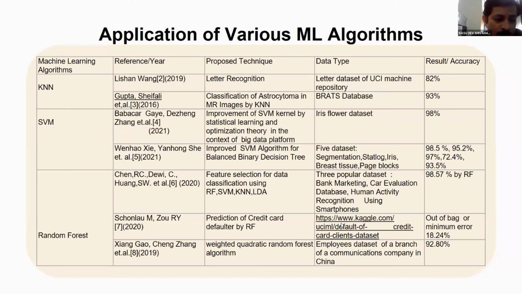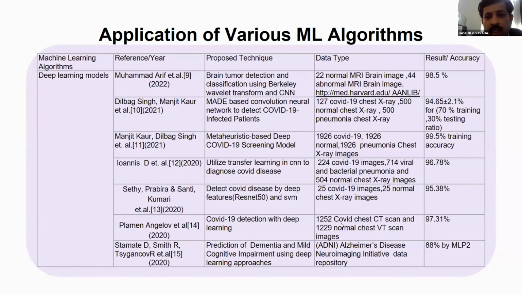And this time the deep learning models are very efficient to classify medical diseases such as COVID and non-COVID, where we capture CT scan images or X-ray images of lungs, and we can identify or classify whether a person is having COVID or not. The second application of deep learning models is to detect brain tumor and cancer detection. Then after that, diabetes detection also. So deep learning models are emerging models, and they are giving the best accuracy. And still we are also utilizing the traditional machine learning algorithms.